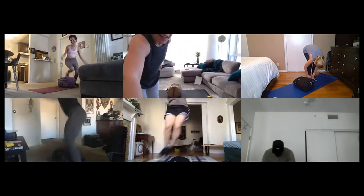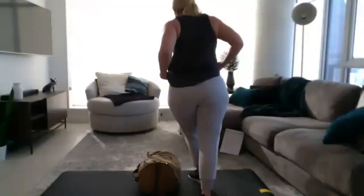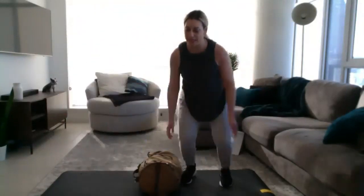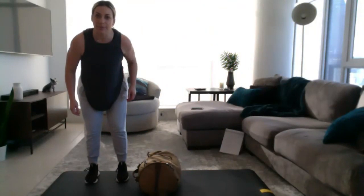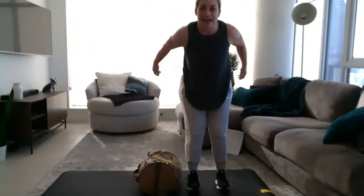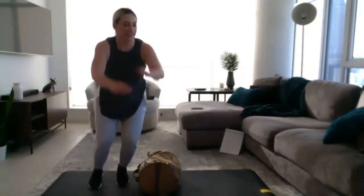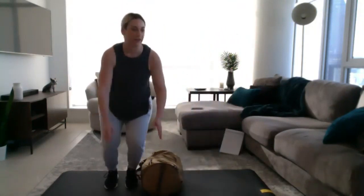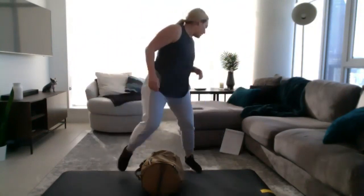Nice. Up and over. Nice and easy. Bend those knees. It doesn't have to be fast. Up and over. You want to know a cheat? Bring your heels to your butt. You don't have to jump that high. There you go. Nice and easy. Oh, almost there. 5, 4, 3, 2, 1.